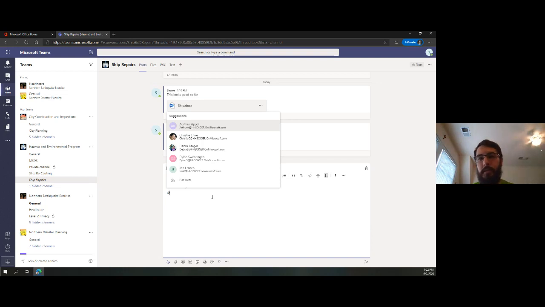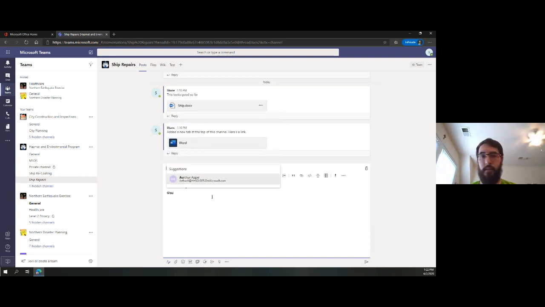The reason you would use this is it sends a direct notification to your colleague. And if they're not signed into Teams on one of their devices, they probably have the notification set up by default to send them an email, which is good. That way you can get a hold of your colleague if you need to. So if I'm trying to get a hold of Arthur here, I can start typing in his name or his email, and it's going to start to auto search. It's only going to search for users in my organization environment that I've got access to notify in this way. So I'm going to notify him. I can actually backspace again if I want to take out the last name. So that's pretty cool. So it's just first name.